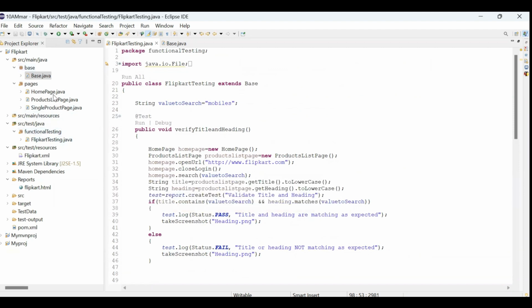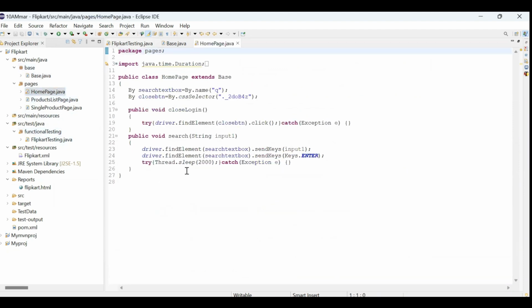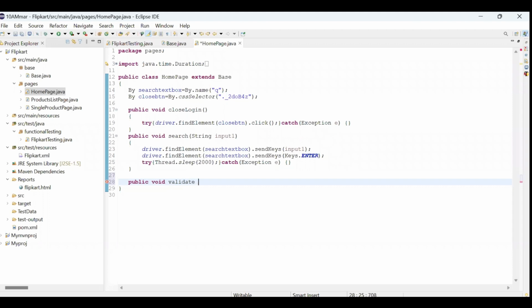Once your program's completion is done, for some reason, for example, I was writing a method like validateLinks, some code I have written here, but later I decided this code is not required, so I commented it.